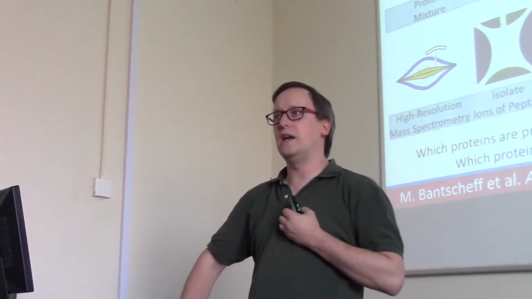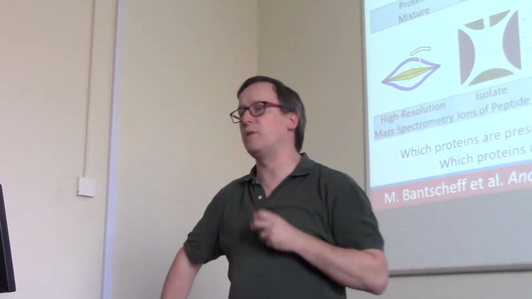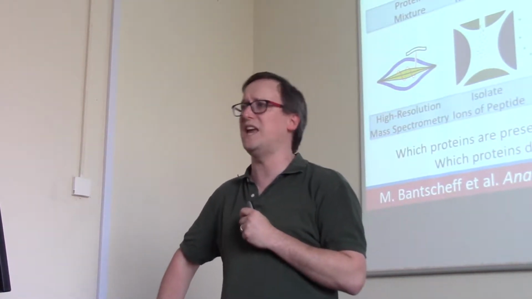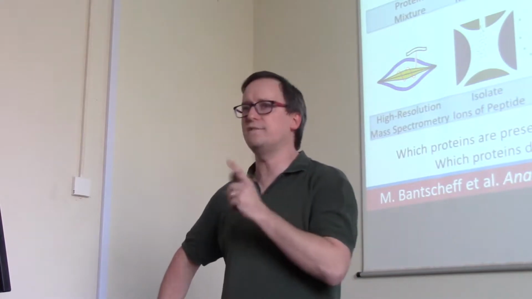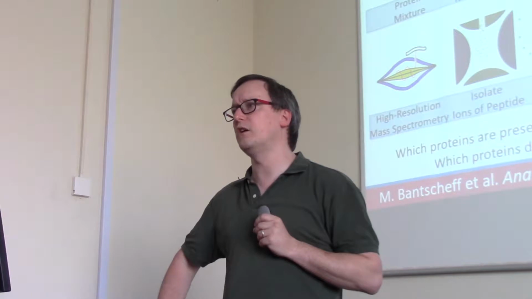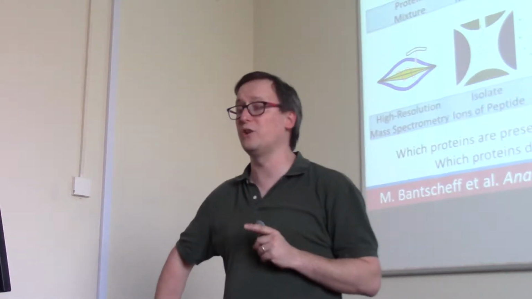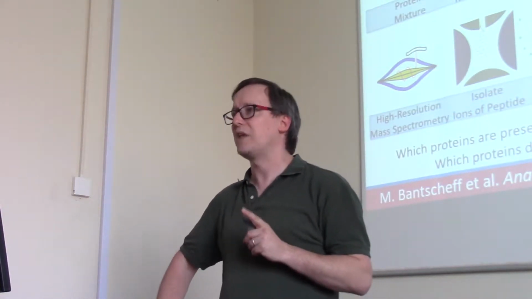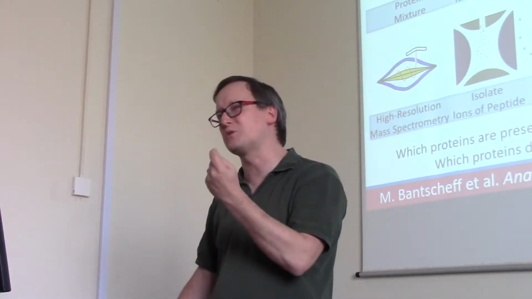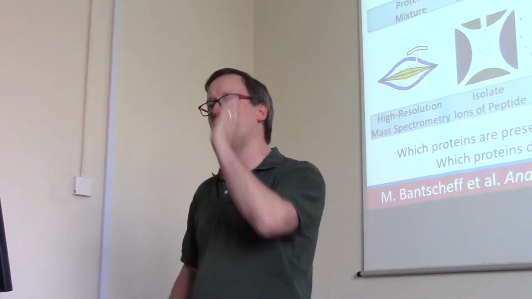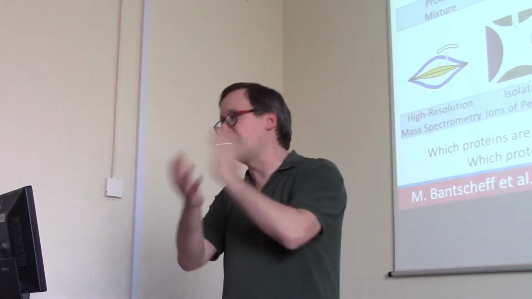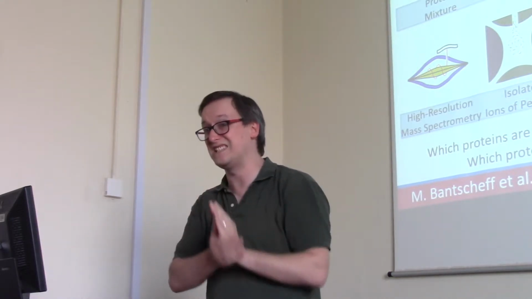Now, if you have a very accurate mass for some ion, let's say it's 1,284.638 Daltons, is that enough to know what its peptide sequence is? People are saying no. There are people in the mass spectrometry community who would say yes, but I tend to doubt that, that no matter how precisely we know that, we would like some sort of confirmation that not just the mass, but that the fragments producible from that peptide both agree with a claimed identity.